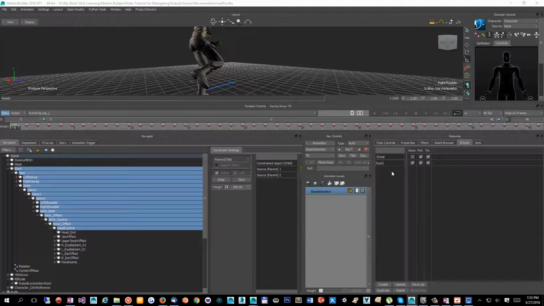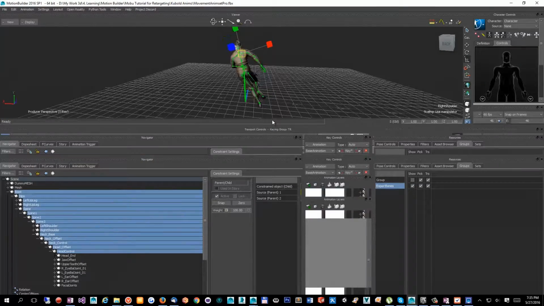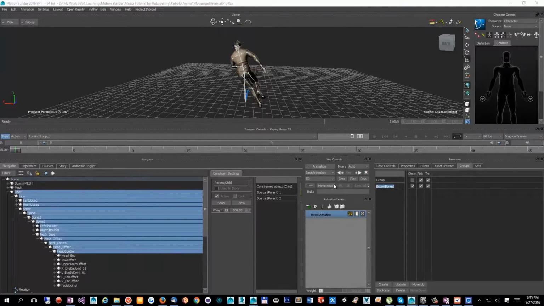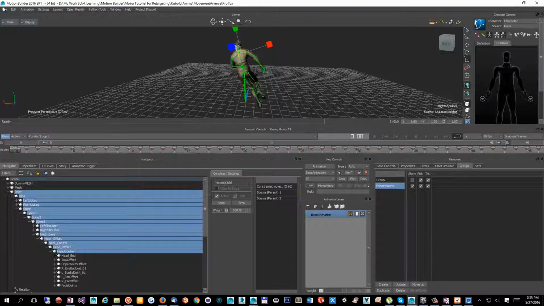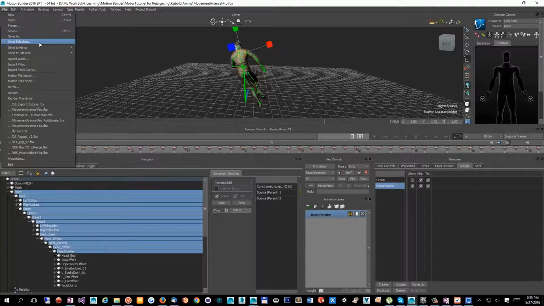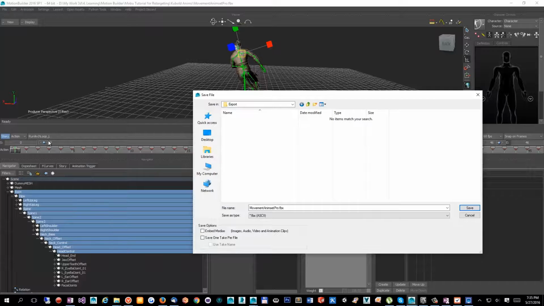Call it export bones. And that should be it. And I save selection, so I save only these bones. Run arch loop.